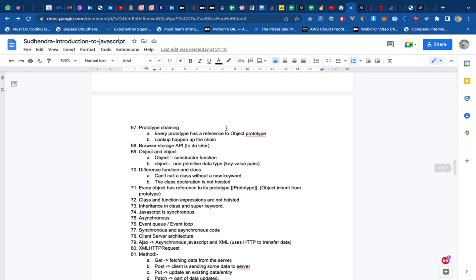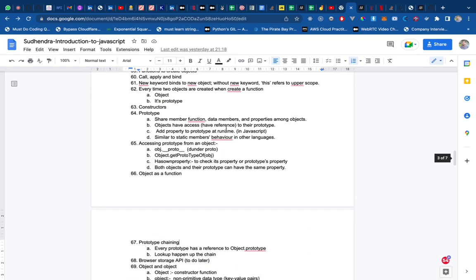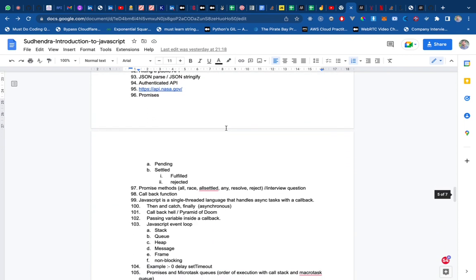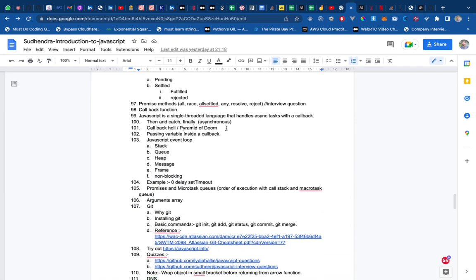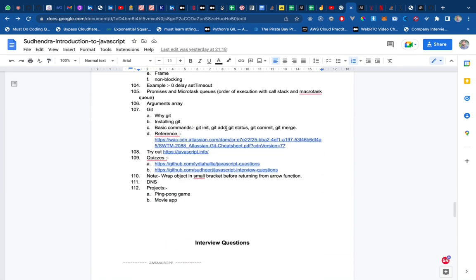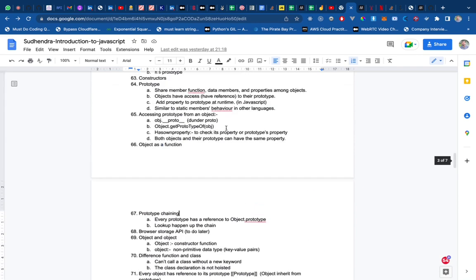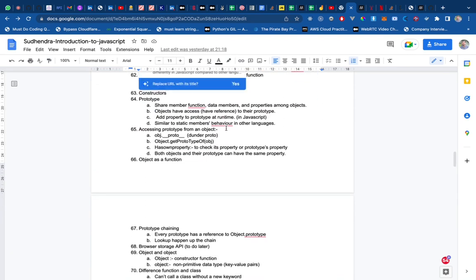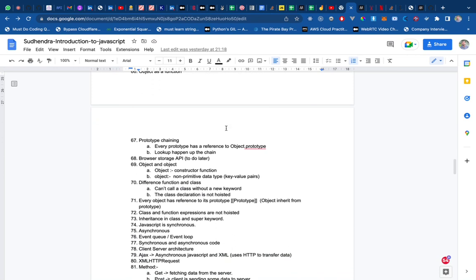Whatever there is in the lecture I have already included, and whatever is outside the lecture I have also included in this. This is for JavaScript; for Node.js and React there is a separate sheet for each, so when we move to backend we have a separate sheet for that. But this is enough.